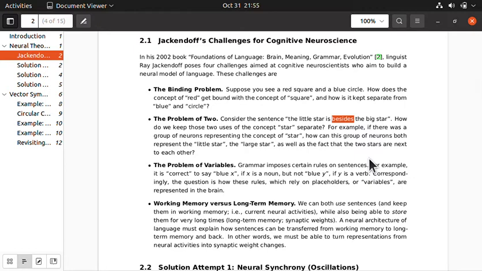Okay. We also have the problem of variables. What's that? That is, there are some things that make sense to do and some things that don't. It's not just these symbols, big and star and little and square and red. There are restrictions on how they can interact. I can say that there's a blue star. I can't say there's a blue little. How are we limiting things in that way?